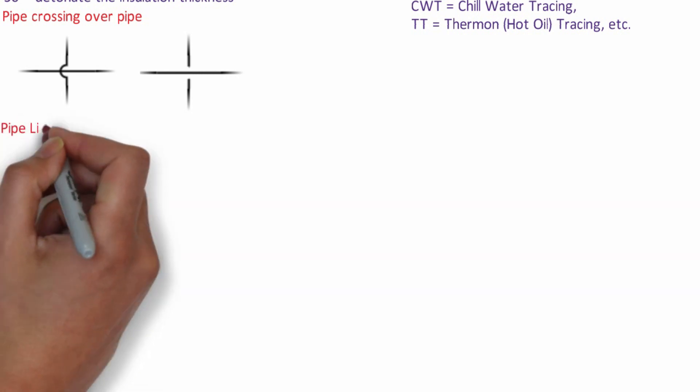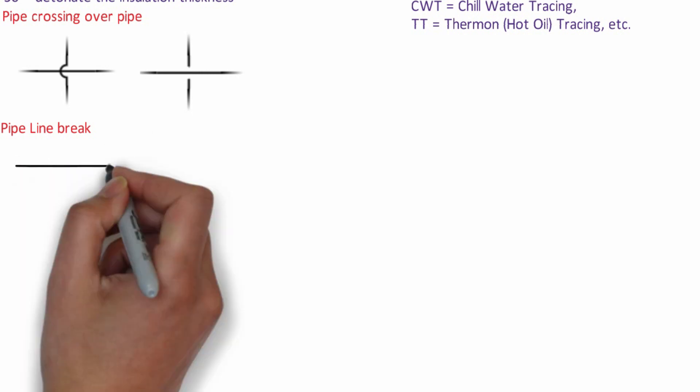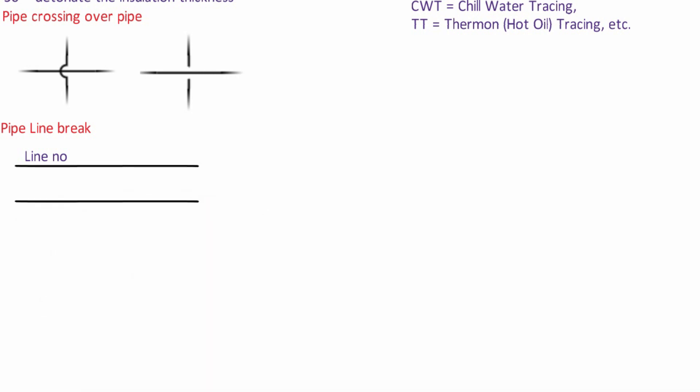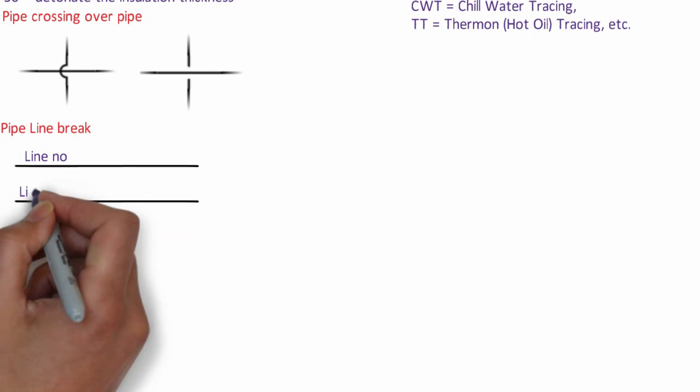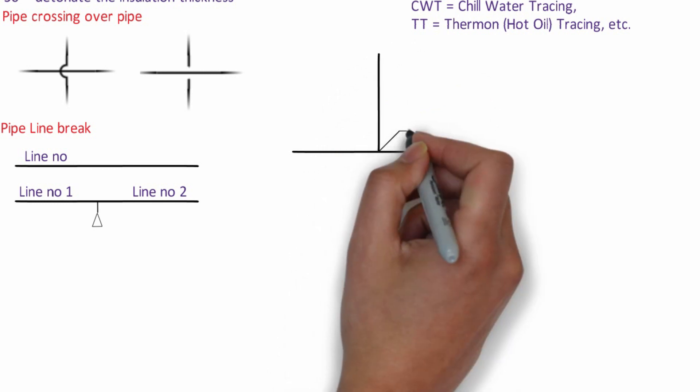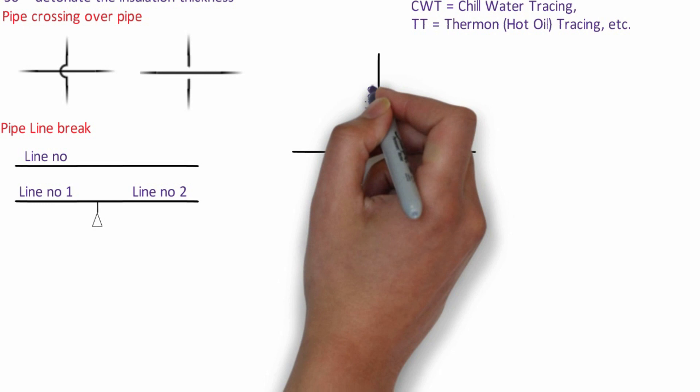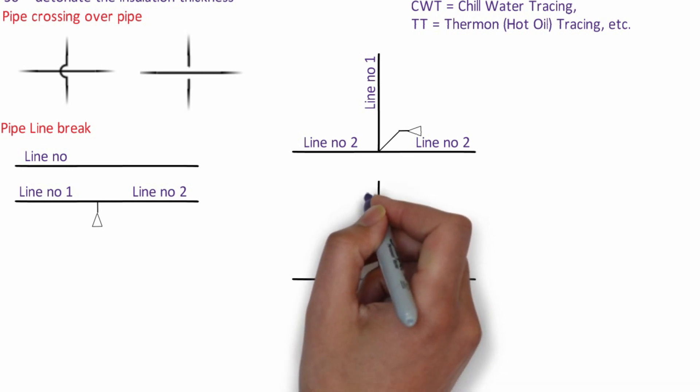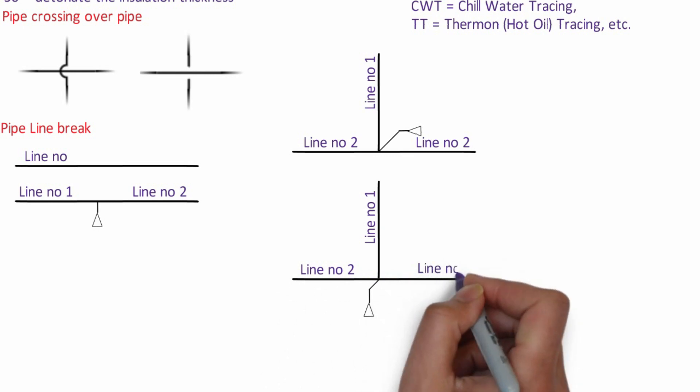Line break. We come across it more frequently while reading a P&ID than any other thing. Now what is a line break? There is a symbol we use to represent the line break. This can be shown in three ways as shown on your screen. If we show the triangle that means there is a line break, and if this symbol is shown without the small triangle that means there is some property change like either insulation or tracing or anything else. But if this triangle is shown on the P&ID then it definitely means that there is a line number change. Both the change line numbers will be shown as well.